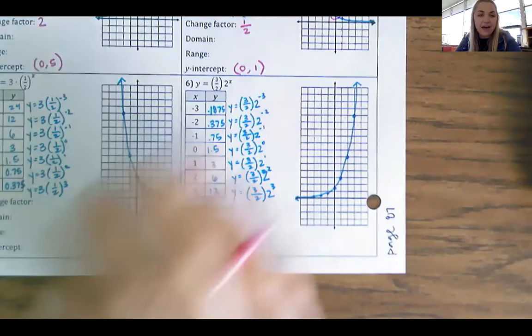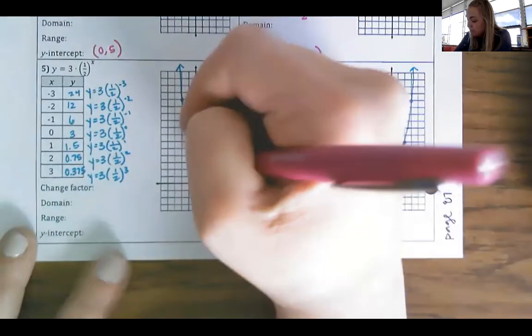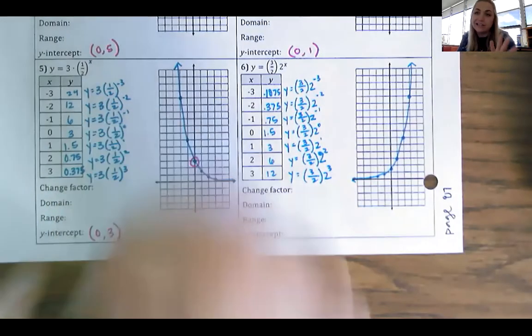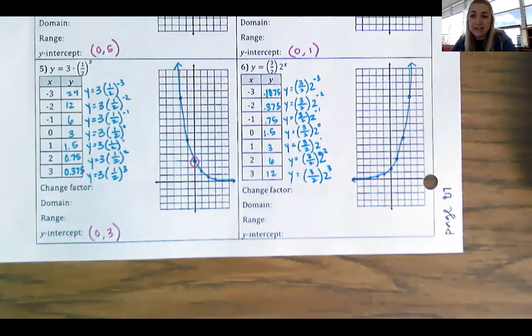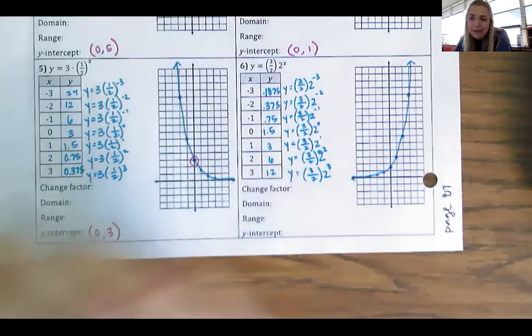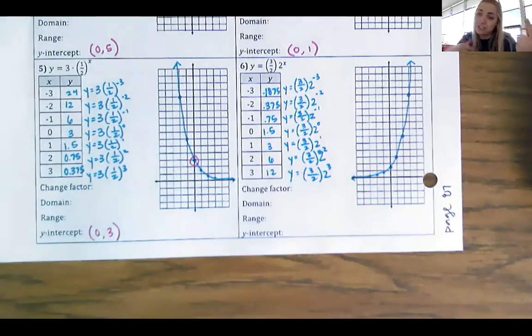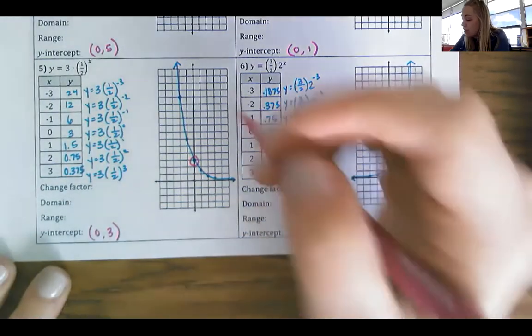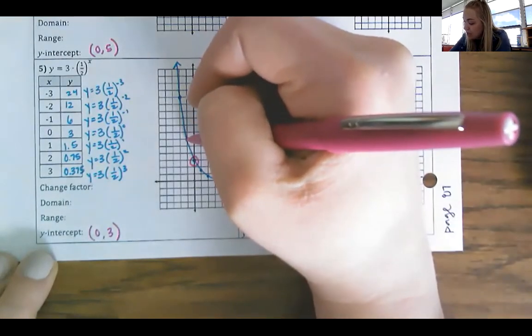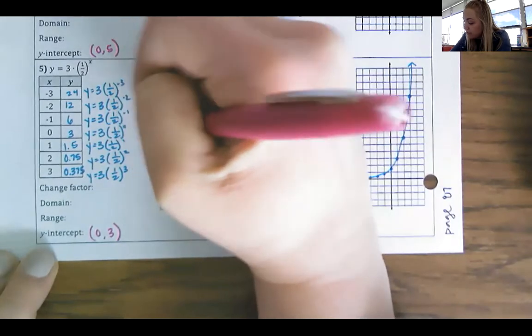On number 5, we have a different y-intercept again. It is at +3, so I would say 0, 3, or I could just say 3. I know I keep saying that because I want it to stick in your brain. This one is doing something weird to the right again, so I'm going to check the left side, and then I'll just flip it to get the right side. So on the left side, I go from 3 up to 6 up to 12. So over here, I'm multiplying by 2.